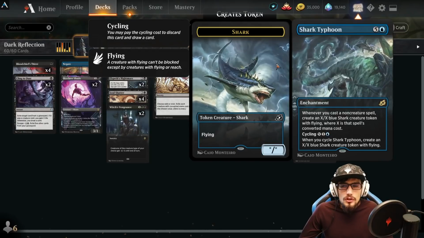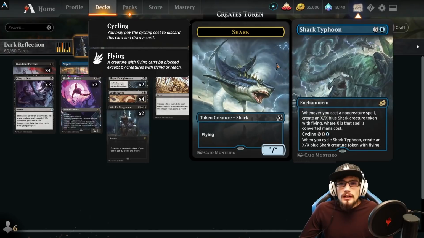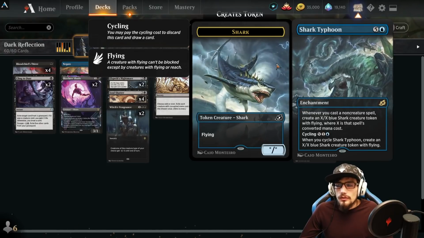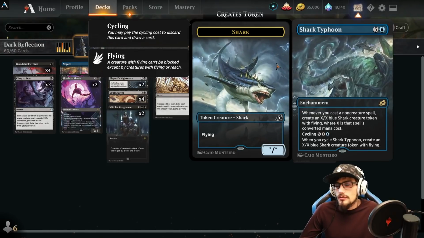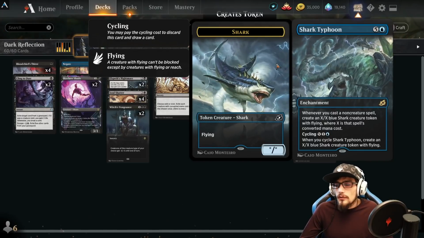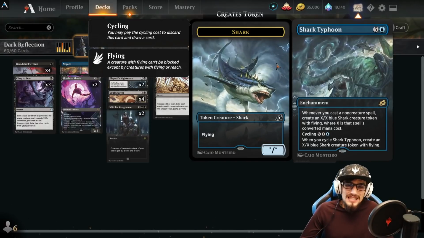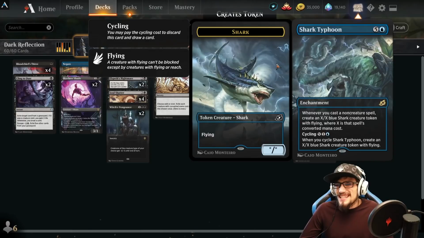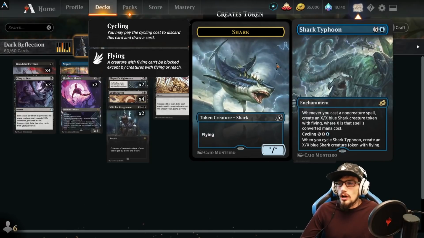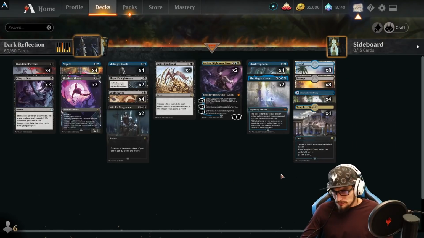The cool thing about cycling as well is it cannot be countered. So, you know, if rogues are countering you and you can cycle a Shark Typhoon, throw a 3/3 out there and start blocking some rogues, that's really nice. Yeah, there's removal, but they won't be able to counter the cycle of the Shark Typhoon, which is nice. And then if you ever do get to hardcast the Shark Typhoon, there's enough instants and sorceries and non-creatures in general within the deck to make an entire fleet of sharks and go out in true Typhoon style.